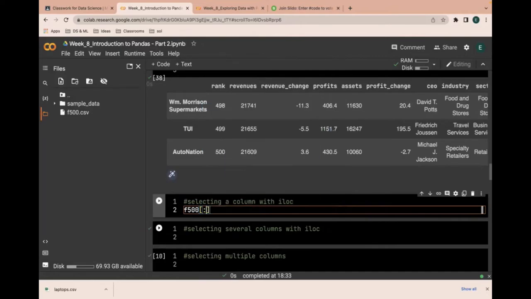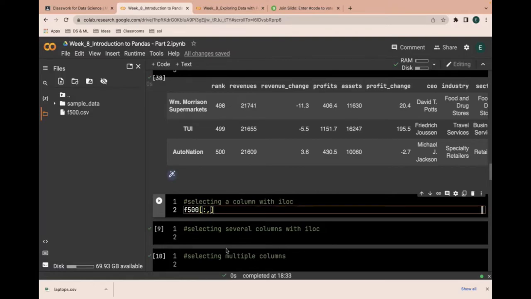So when you have this colon, it means from top to the end, you want to select all of the rows. The first one is about rows.